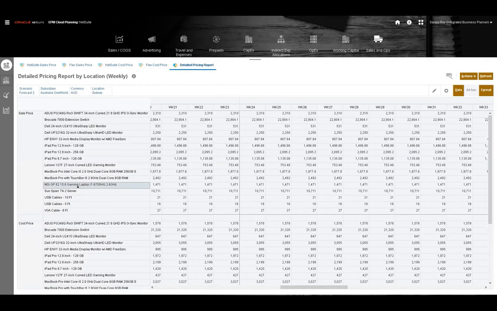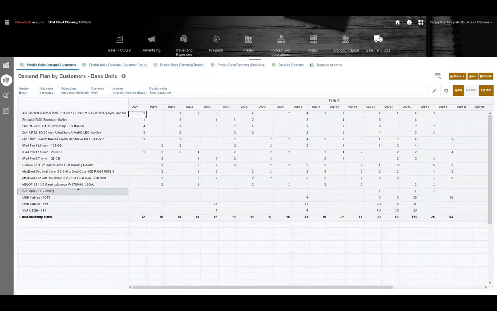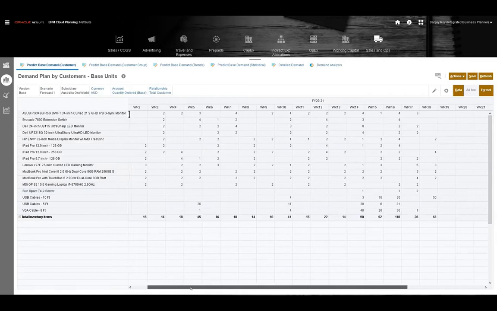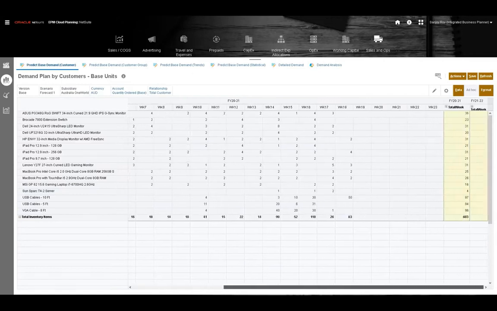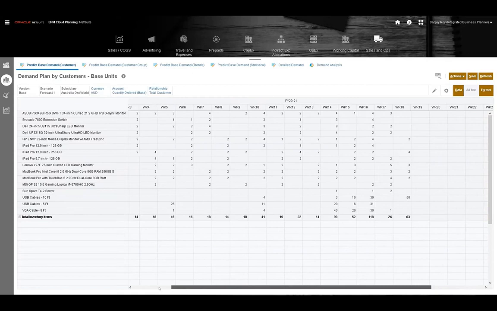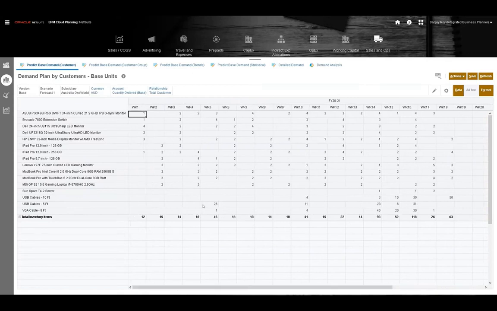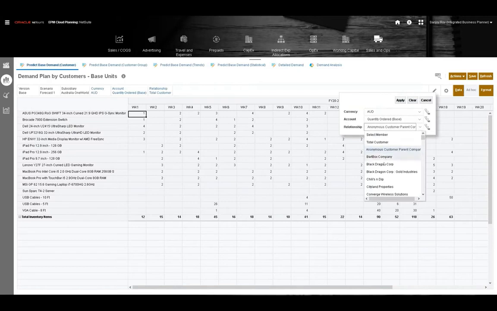So moving on to forecasting the volumes of sales, we can see here that the forecasting horizon is by week. I have already loaded the actual data up to week 23, and all the data remaining from week 24 onwards is in my forecast data, which I'm going to build using this application. And I can leverage historical information to build my forecasts. I can choose to create the forecast by individual customer by selecting the point of view and choosing the specific customer.